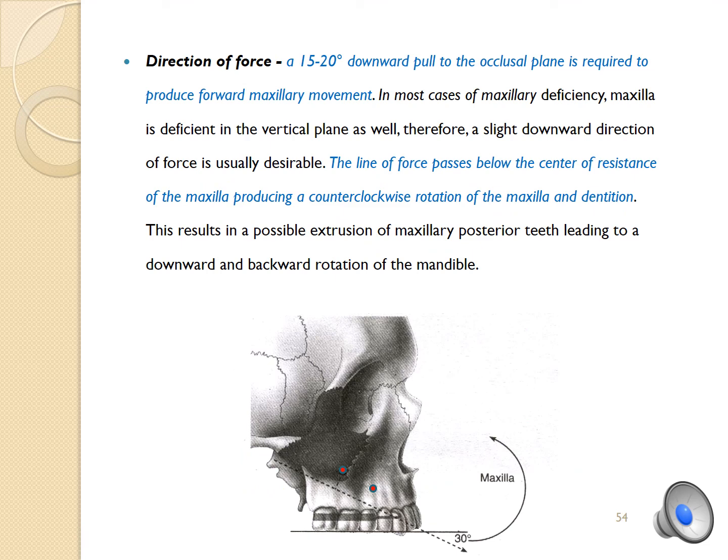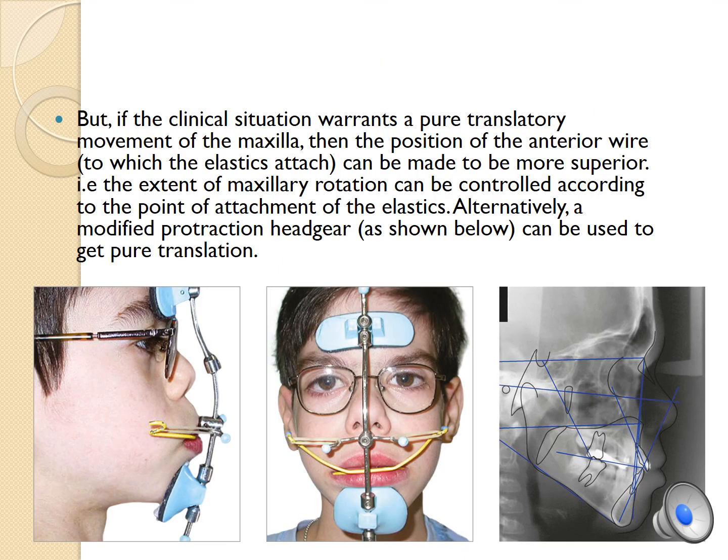A 15 to 20 degree downward pull to the occlusal plane is required to produce forward maxillary movement. In most cases of maxillary deficiency, the maxilla is deficient in the vertical plane as well. Therefore, a slight downward direction of force is usually desirable. The line of force passes below the center of resistance of the maxilla, producing a counterclockwise rotation of the maxilla and dentition. This results in a possible extrusion of maxillary posterior teeth, leading to a downward and backward rotation of the mandible.